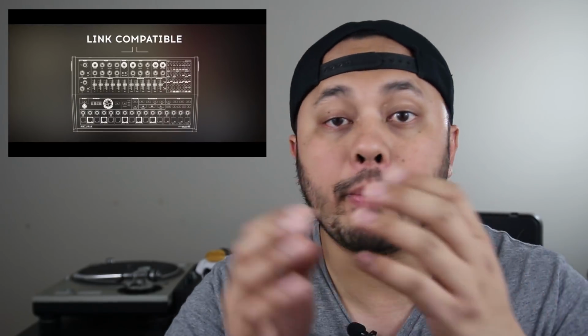So if you've been using something like the Arturia BeatStep or BeatStep Pro in the past, you can actually remove that piece of gear and just use the sequencer on the MiniBrute 2S as your actual sequencer. The MiniBrute 2S should be shipping in February and retails for under $650.